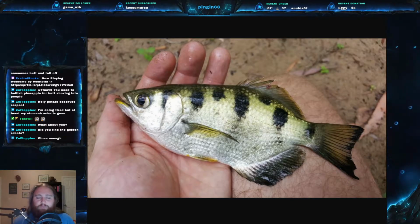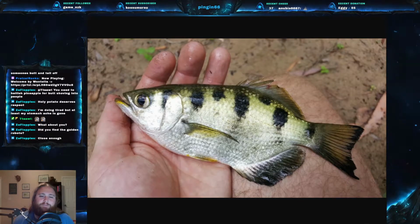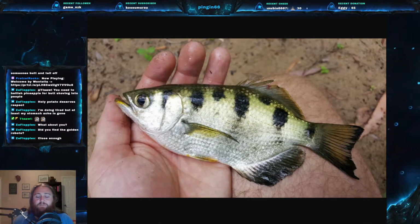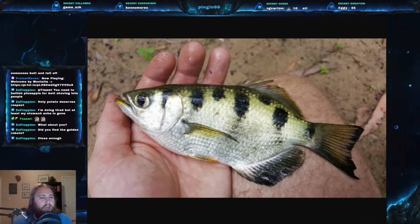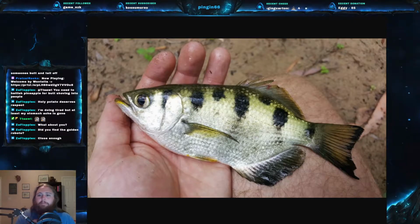However, in rare cases, they have been known to get up to 40 centimeters, which is 16 inches, almost double in size. Just really weird. Sometimes they just grow and grow and don't stop growing, but usually you're gonna find them in that half a foot range or 15 centimeter range. They do weigh up to about 700 grams, which is about 25 ounces, so they do actually have some meat on their bones. They are used as a food fish in some areas, not a huge one.